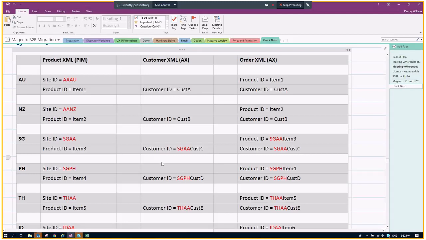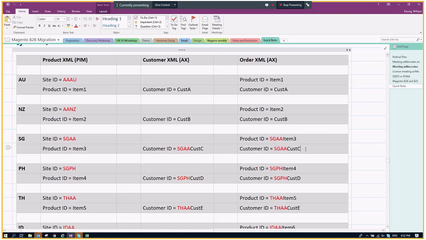Okay, got it. Then we will have to make customization at our end to pick everything based on the folder structure. I think we need to align with Anson and Mike, because William showed a good table here. It is our current design. When PIM sends out the product information, you can see it in AX. We put the product ID as part of the item number and also the customer.